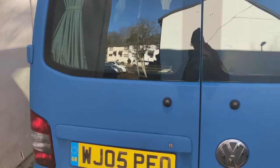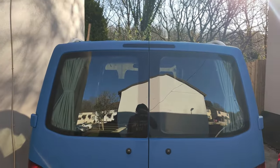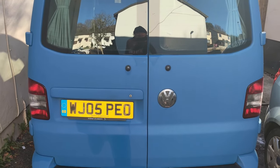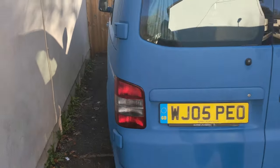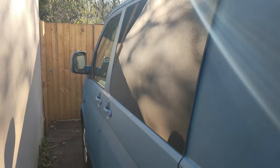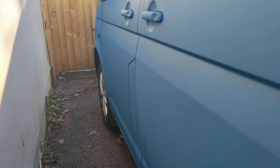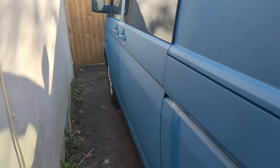Now, I've just washed it because it's just come back down the motorway, and it's the end of December and everything is covered in salt and crap, and I didn't want to show you the van in its dirty form, as it were. But as I said, I think you'll agree, this van just looks stunning now. The window's in, the rear lights are in, the front lights are in. Hopefully you've seen the videos on those, but I'm really, really happy, actually, I've got to say.